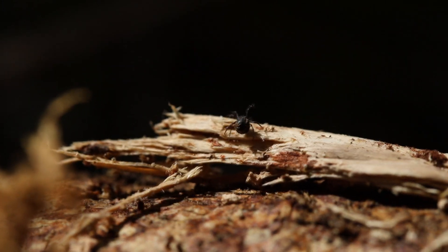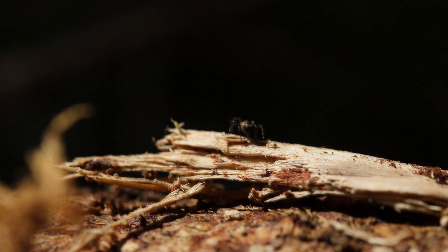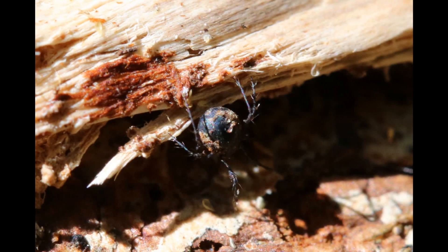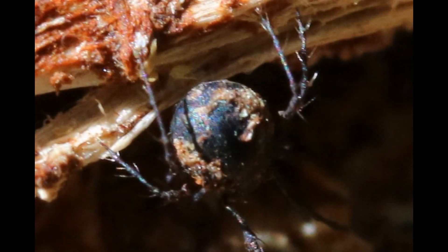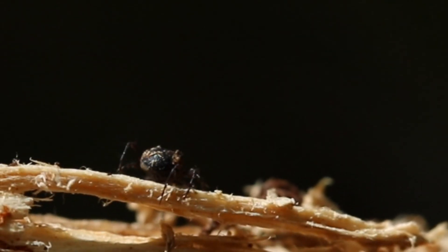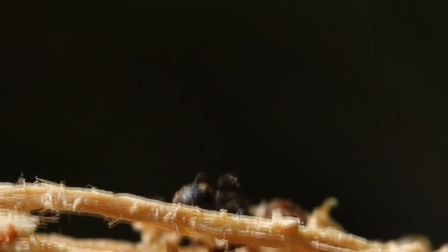This clip is the tail end of what I believe is some form of small mite. Unfortunately, it did leave my sight at this point, but I do have this photograph of it showing this wonderful iridescence that you can see on the rear end. And here's another small shot I managed to catch of the mite just slowly making its way back off into the undergrowth.